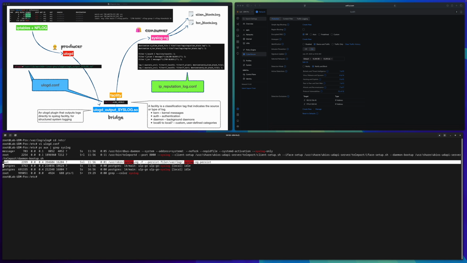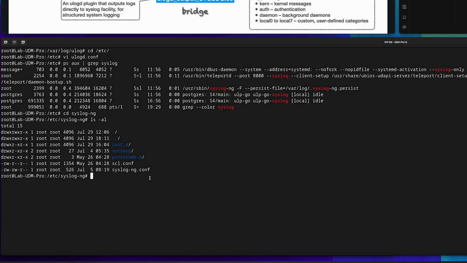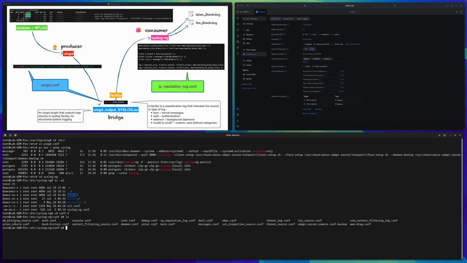It is syslog-ng. In the etc folder, let me cd to syslog-ng. Then you can see there's another subfolder called conf.d, and there are a lot of files in this folder. They are all very interesting, but in this video, let's focus on this particular one, the IP reputation log configuration. It is used to filter the related logs and to decide how to output them.